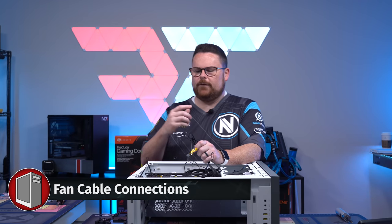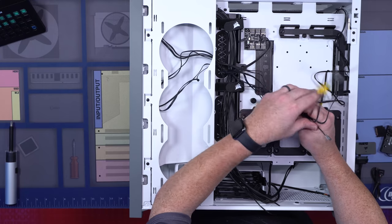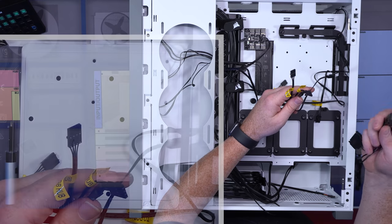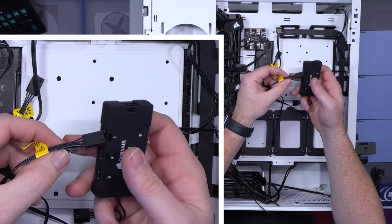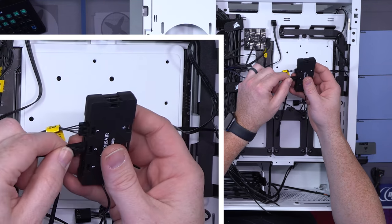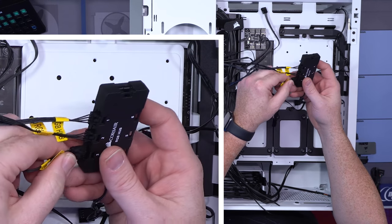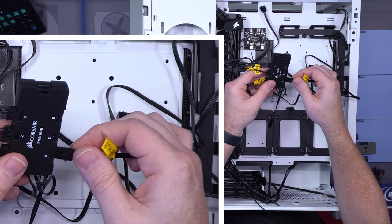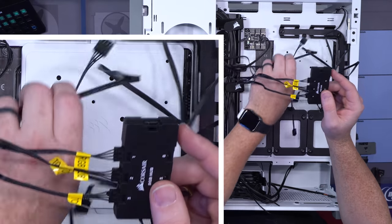So we've just installed all the fans, but what I'm gonna show you right now is how to plug them all in. First thing I did is I took all of these bunches of cables and I routed them through this one slot right here, and we have all of that stuff ready to go. So the first thing you're gonna do is take your Corsair RGB hub, and then you're gonna start in one, and you're gonna go 1, 2, 3, because you need to have them in sequential order. So there's two, and then again, they're all the yellow ones, and then there's three. And then the back fan is your fourth one, so there's four. And they have to be 1, 2, 3, 4. Don't worry about your other fans yet.